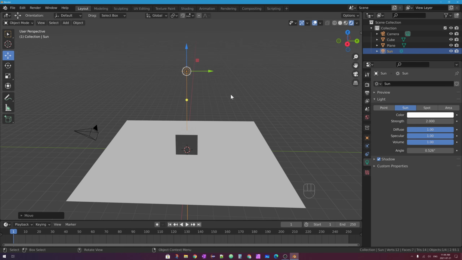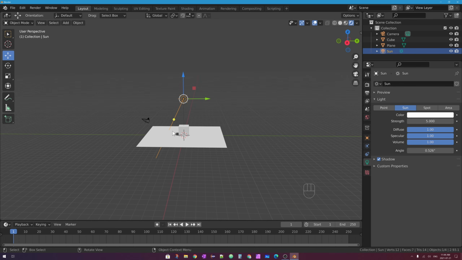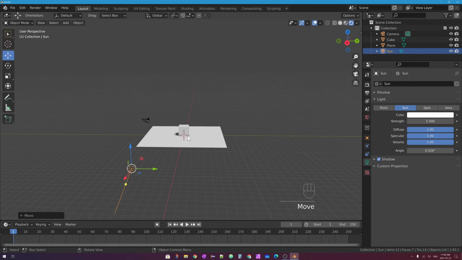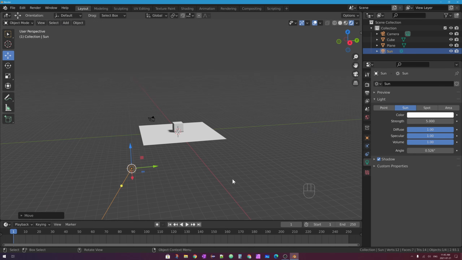You can see that's a more realistic value. Maybe it's a little bit dull, so maybe I'll say 3 or 4, maybe 5. That's probably bright enough. But if I move my sun, I'll go ahead and tap R to rotate it first of all. You can see a sunlight has a line coming off of it. You can control it with that same little yellow dot. But the neat thing here is if I move the light really far away or even below or on the opposite direction of my subject, nothing changes. That's because suns can be anywhere in your scene and they evenly light your entire scene, your entire world with just one sunlight, like global illumination, sort of.